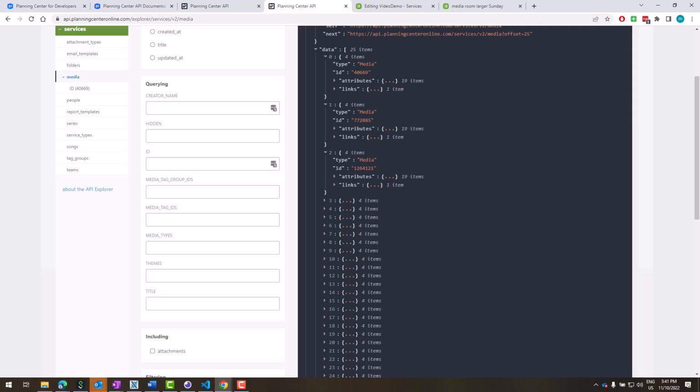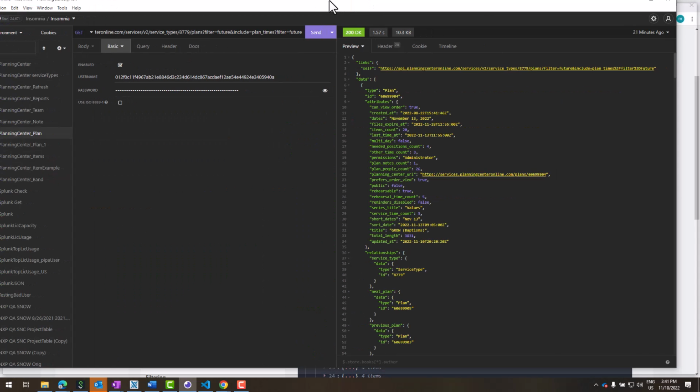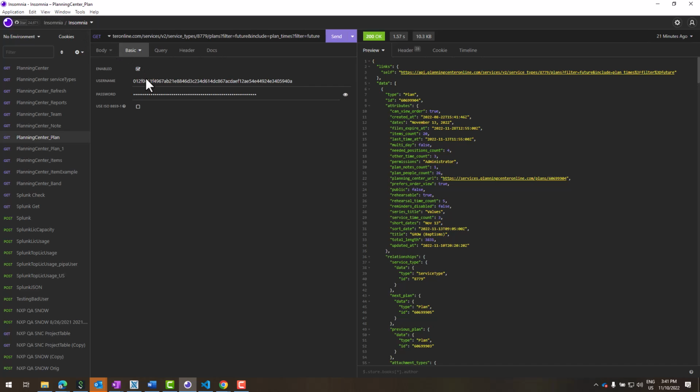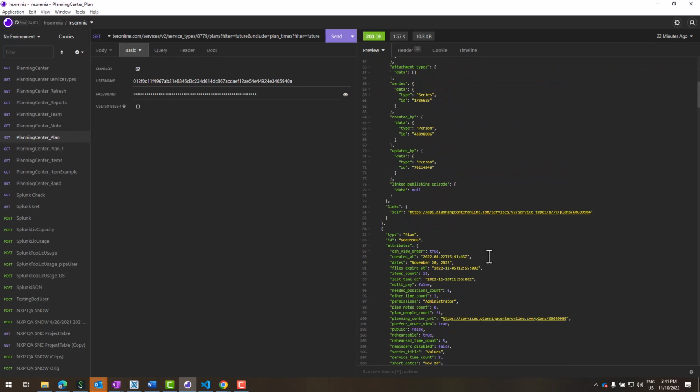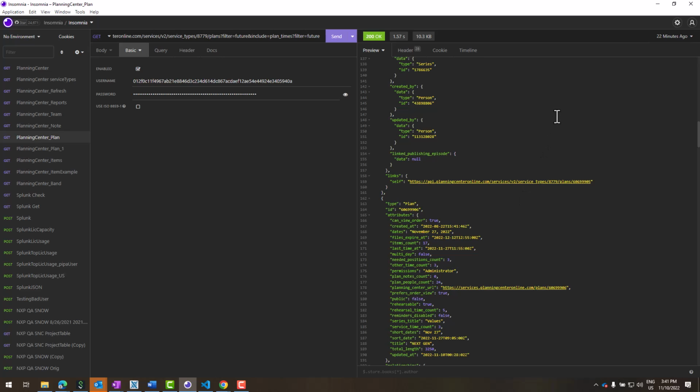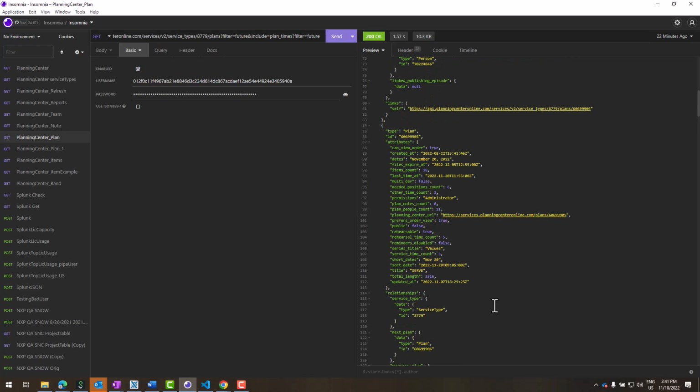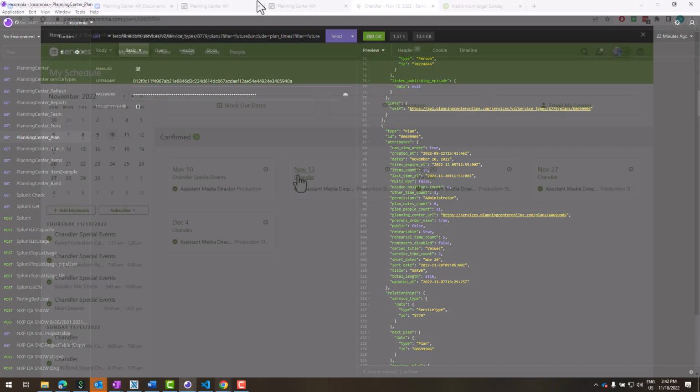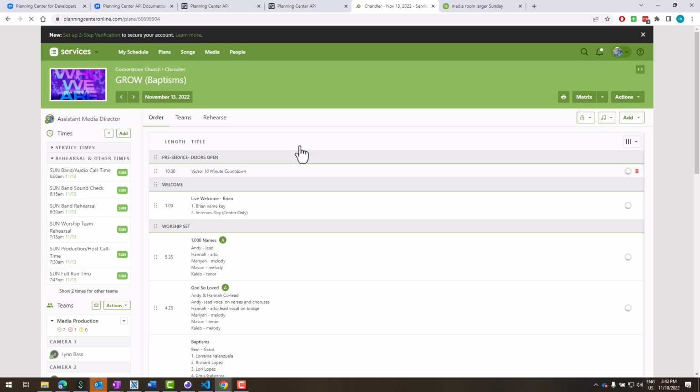So what I did is I installed this tool called Insomnia, and it's kind of a REST interface thing. You put in the same username, you put in the same password as we saw before, and now you have full access to the API. But it's all written out, no clicking, you just scroll. And there's even a search function in here, so you could search for exactly what you want. Super nice. I would recommend that if you plan on getting into this at all. So that's how you access the database.